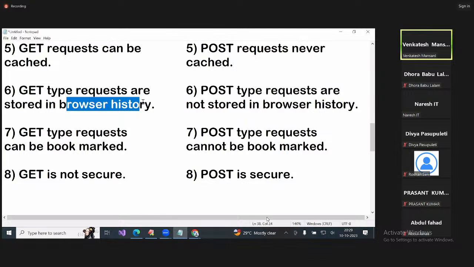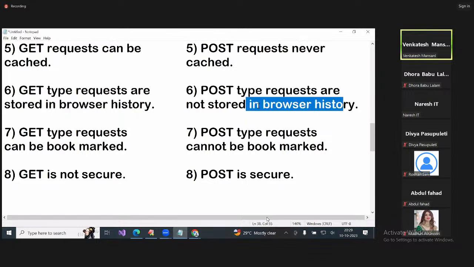In the complete browser history, we can see whatever we visited from the day the browser was installed. If you did some safe transactions or bank transactions, clear the cache. It is better. And POST type requests are not stored in browser history. After entering username and password, you do some transaction, and that information is not stored.